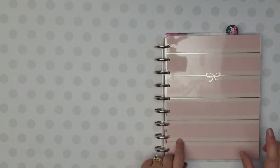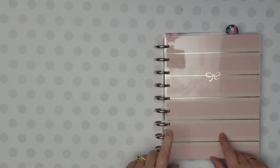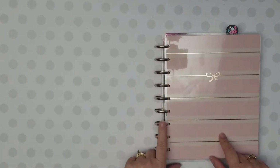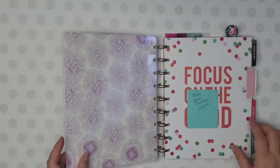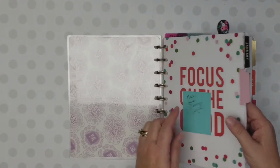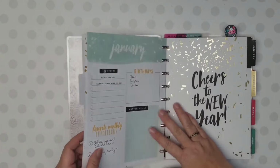This is Kathleen Baber from Apricot Tree Planning, and today I'm going to do a plan with me for the third week in January already. I'm in my classic Happy Planner. The cover and the rings come from one planner, but the insides come from another. I'm going to make a house cleaning section.